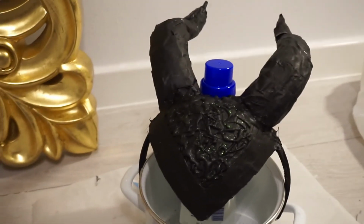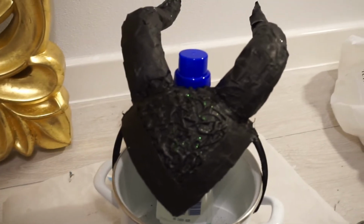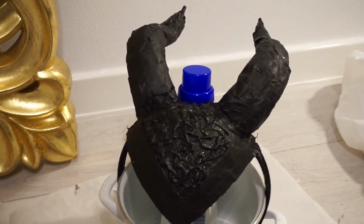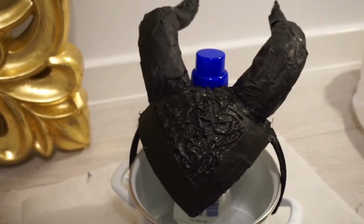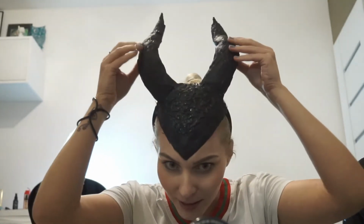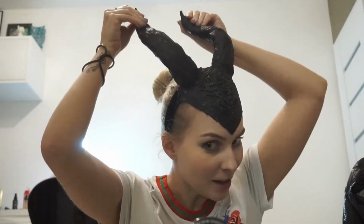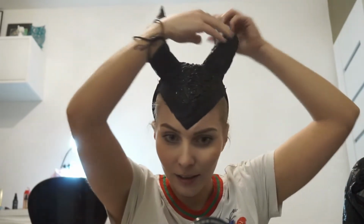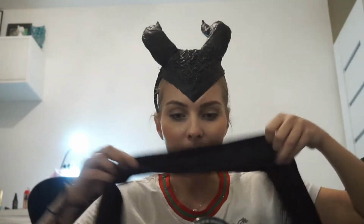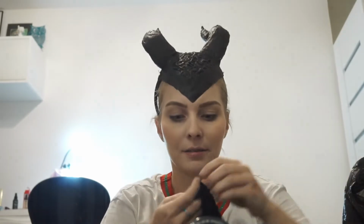She has a fabric wrapped around her head, so I have some leftovers from the cape, and I'm going to try to wrap my head around it. I like the result. So this is the headpiece. This is how it ended up, and the wire is still active, so I can still manage the horns a little bit. And here is the fabric that I had, still with the pin above.